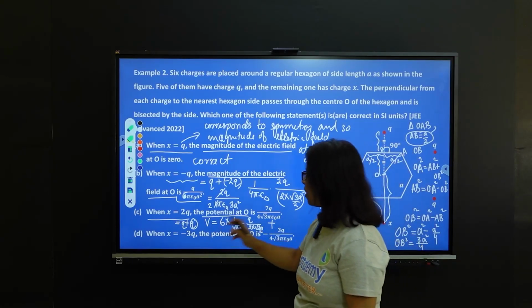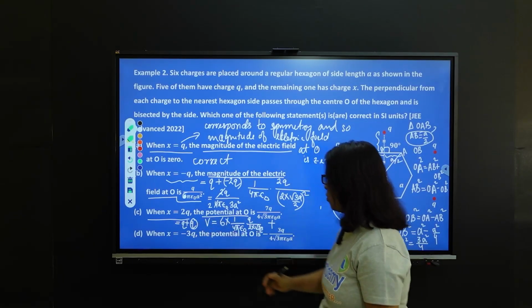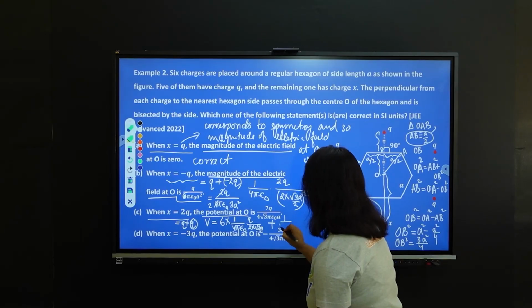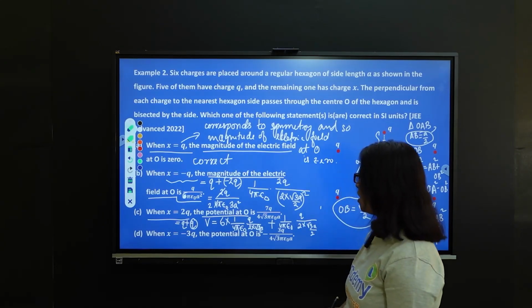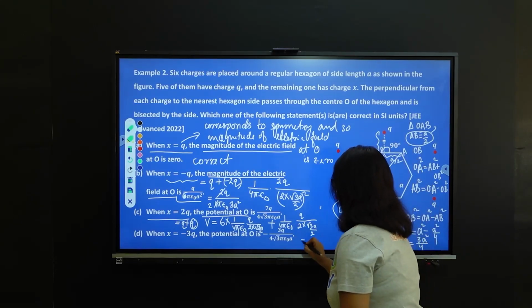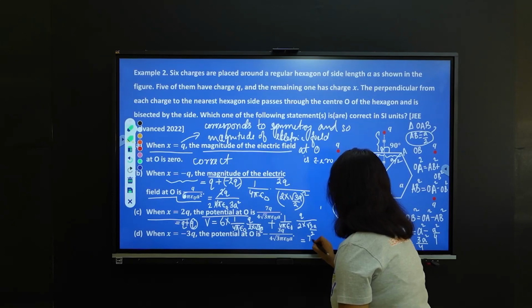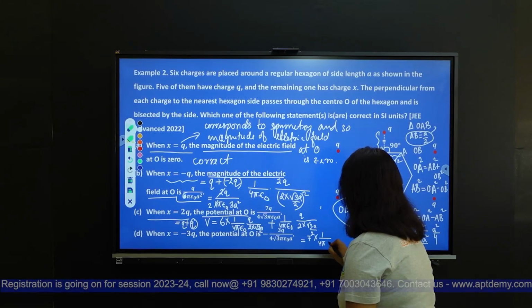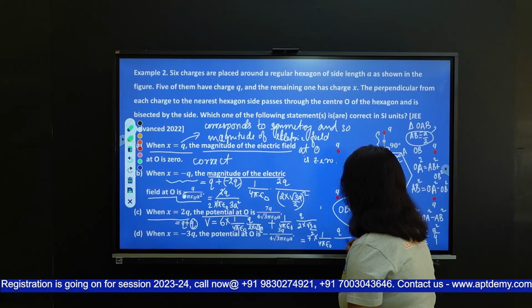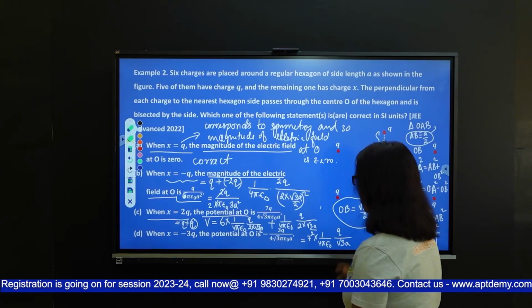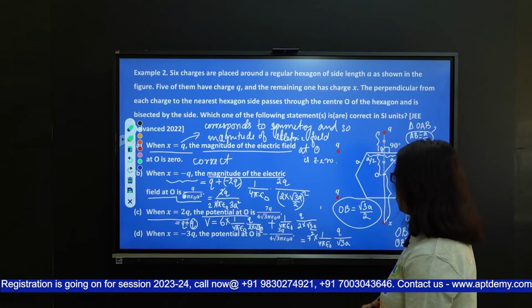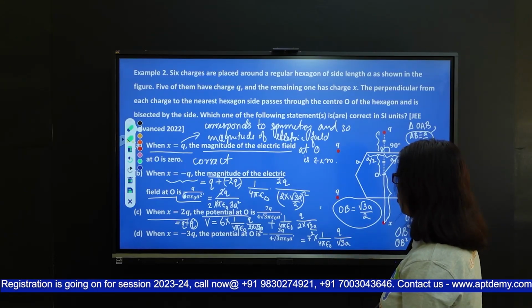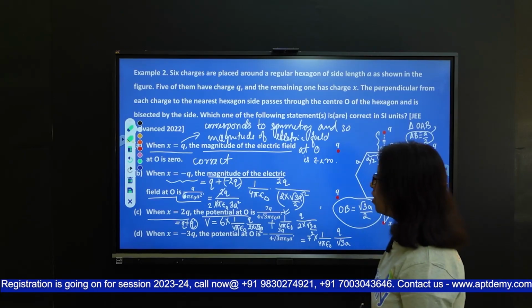So if you take note, let's add the additional term and see what it turns up to be. We have the last q left out. So for that we'll have 1 by 4 pi epsilon naught again, and we have q by 2 times root 3a by 2. So ultimately we have 7 coming up. So this is 7 into 1 by 4 pi epsilon naught q by root 3a. So just have a look at the result. We have 7q by 4 root 3 pi epsilon naught a. So this statement is also correct.